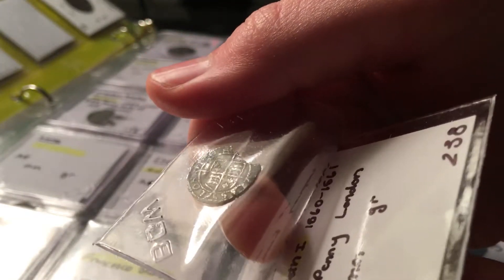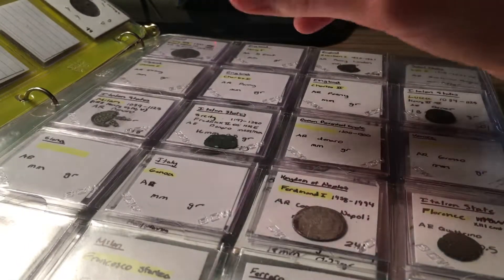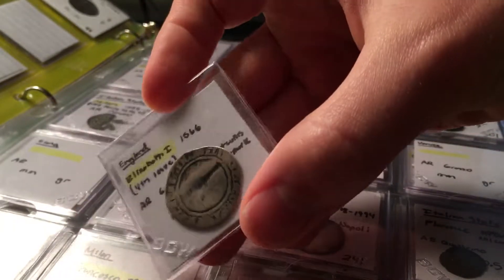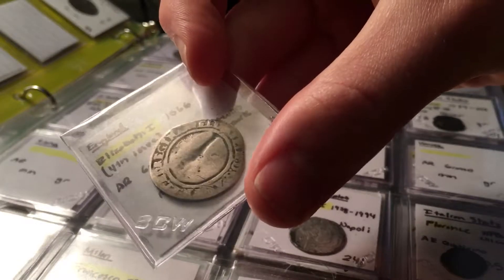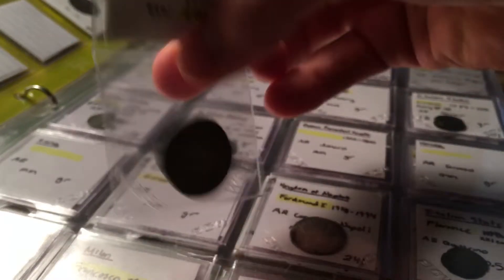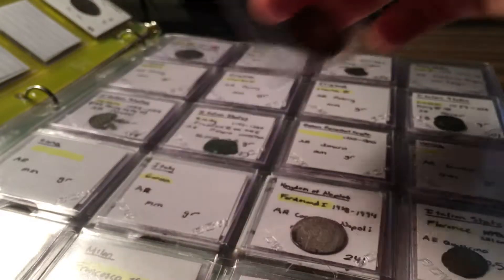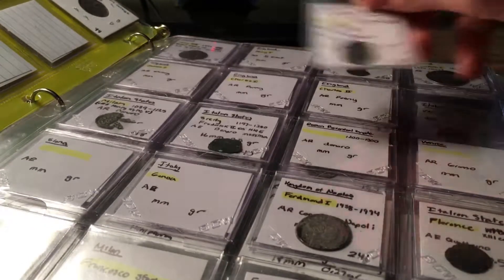Here's Elizabeth the First — this is a penny, a very tiny silver coin minted in London. And here's a groat I got for about five dollars; it just had 'medieval coin' on the label but I recognized what it was immediately. You can't quite make out Elizabeth's face on it, but you can read the legends and I know the exact year — it says 1566 on it, with a shield and cross reverse.